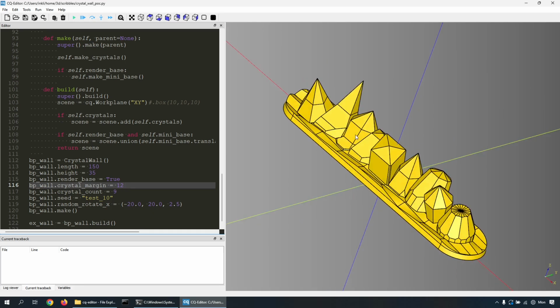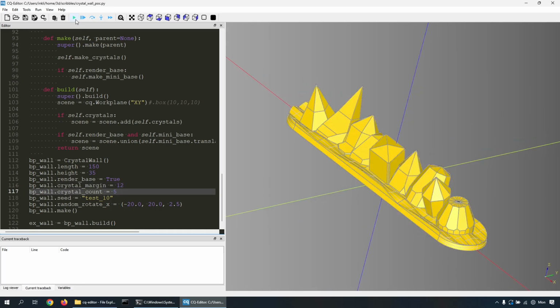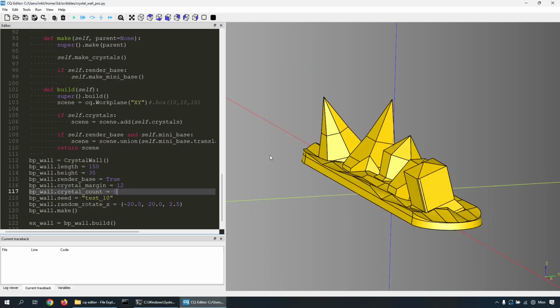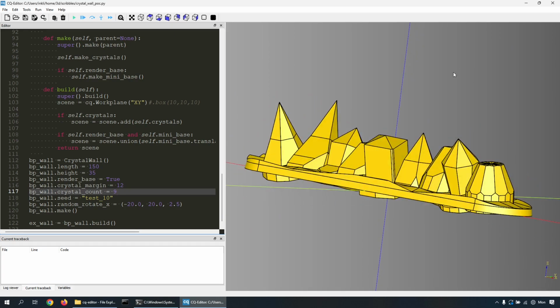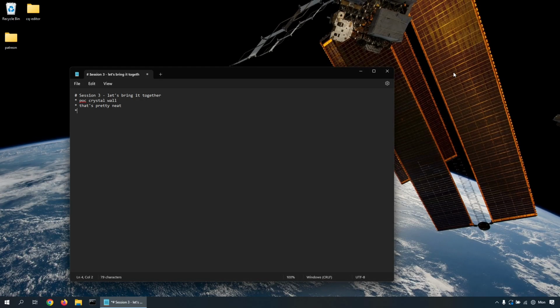So I'm playing around with the margins, how far apart the crystals are, how many crystals there are, whether they're sparse. And the neat bit with all these examples, you're seeing all these different variations, opportunities for change, right? Yeah, so I'm chuffed with this. This is cool stuff.